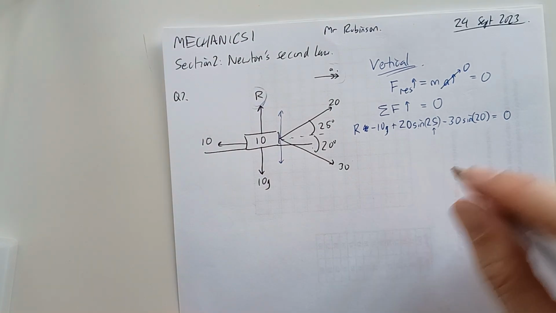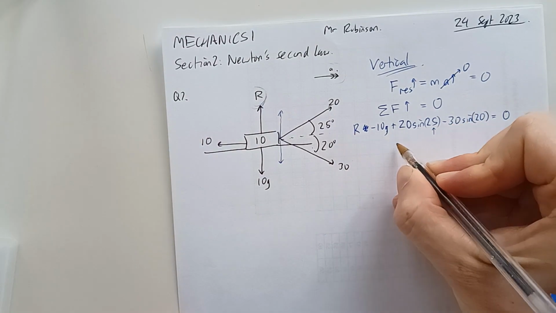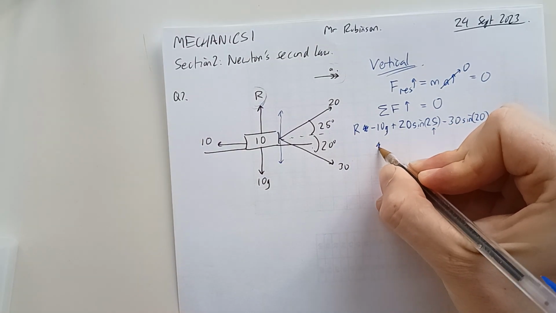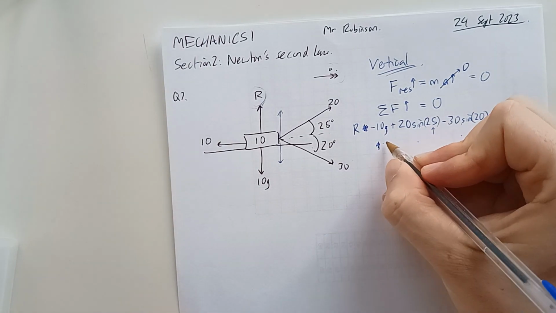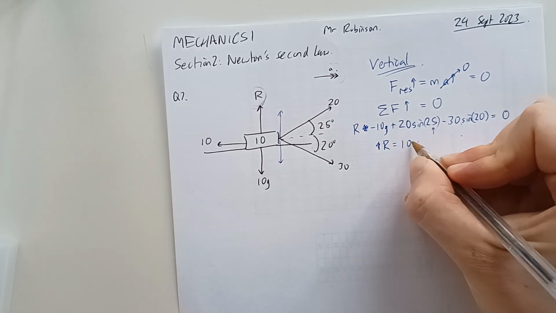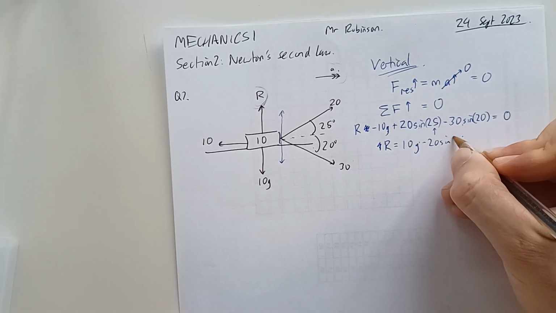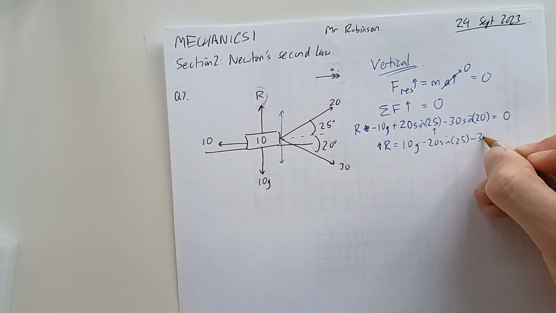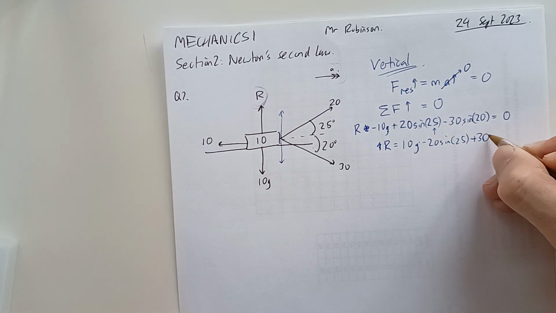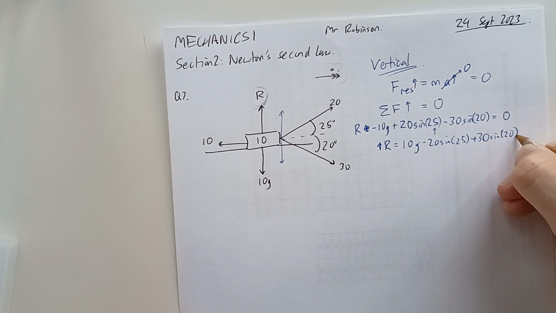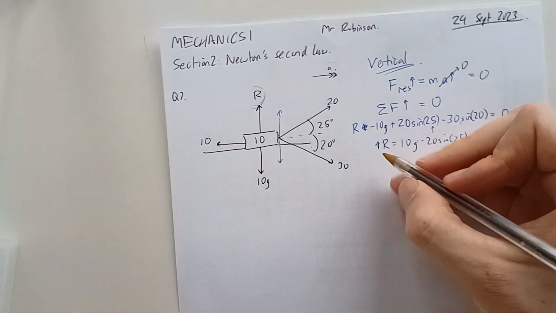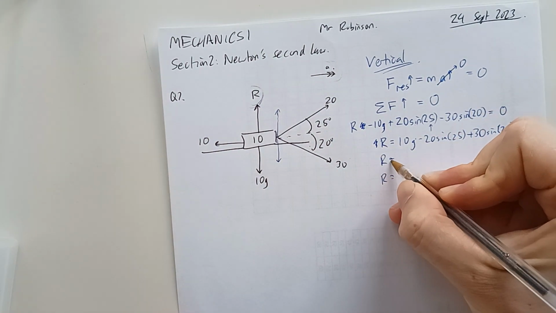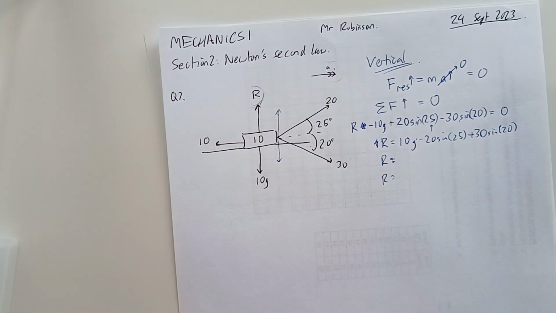Now if we were solving this problem, we'd want to rearrange for R fairly early on. So either calculate these one at a time, put them underneath, then rearrange, or rearrange first. R equals 10g minus 20 sine 25, and this one's going to be plus 30 sine 20. Okay, so I just inverted the signs because I moved it all over. Now I've got the thing I want on the left, so I'm going to end up just having equations where it's R equals, R equals, R equals. I eventually get the answer. That's vertical and how to lay it out.